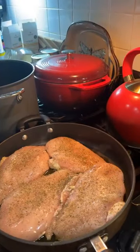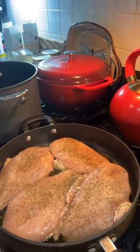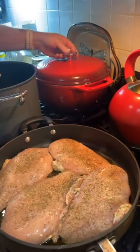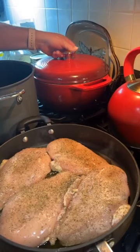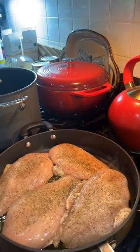Dutch oven. Someone's asking about your Dutch oven there in the background, where that's from. What brand? Amazon. Do you know what brand it is? Amazon Basics.